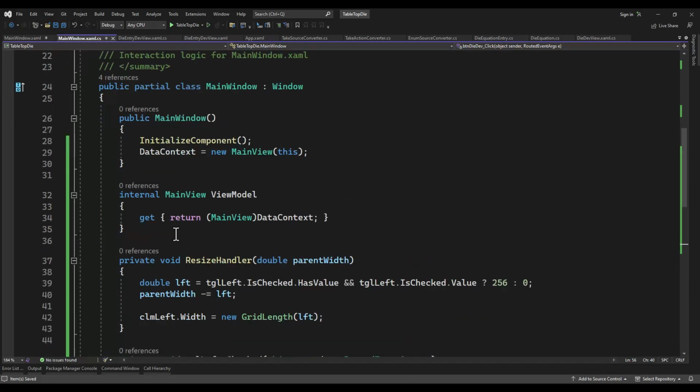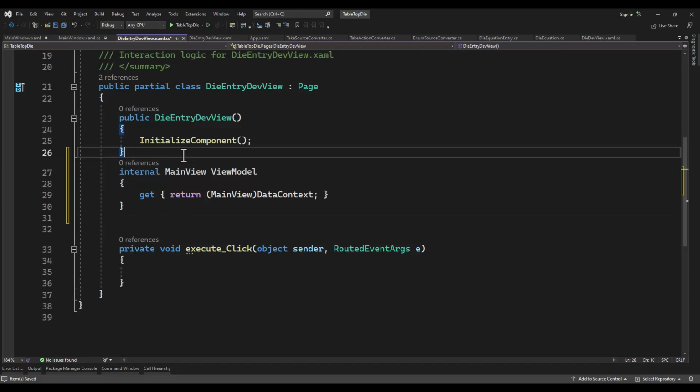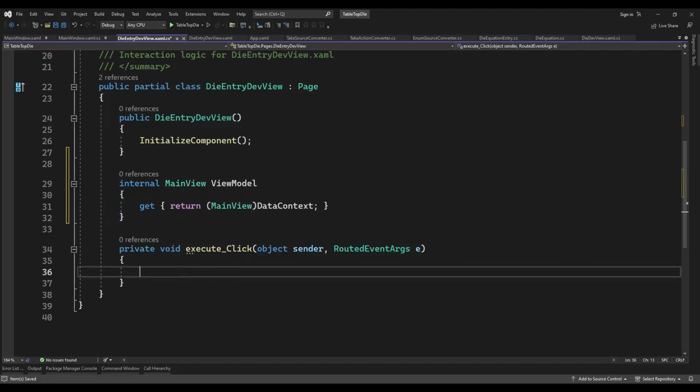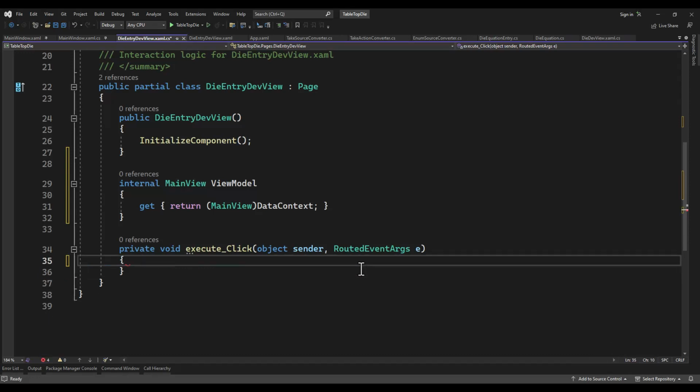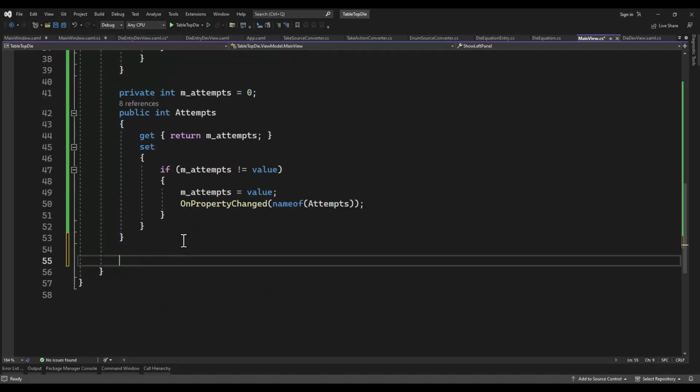We need our view model. Let's jump over to the main page and grab it. Reference namespaces. All right. Just going to call our view model test entry, execute. And guess what?